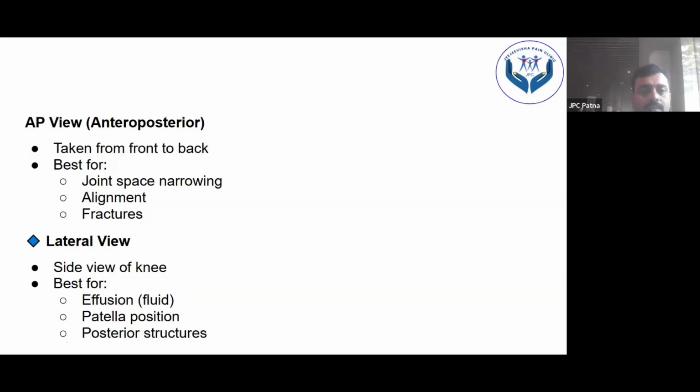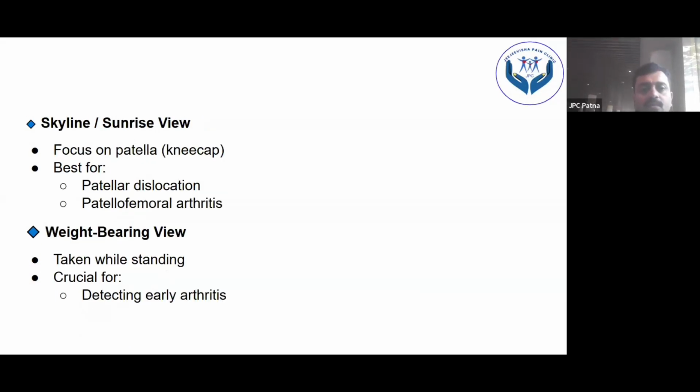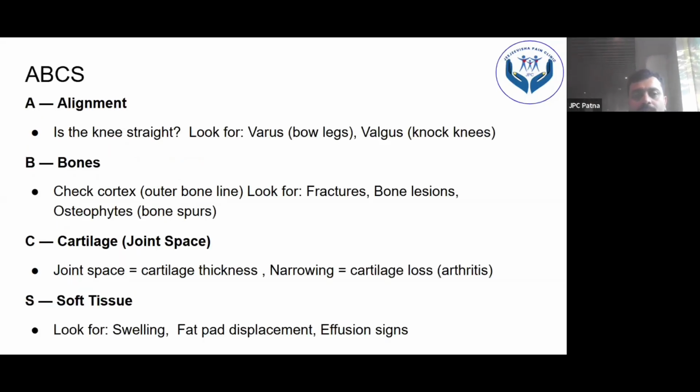And the side view of the knee is the best for effusion and fluid, and skyline, which I already told you, is the sunrise view. Weight bearing views are mainly for osteoarthritis, which we see in all chronic pain patients, definitely elderly. If someone is over 50 years, definitely one should have a weight bearing view. Why is the weight bearing view important? Because it is for understanding what is happening to the joint line and what is happening to the space.